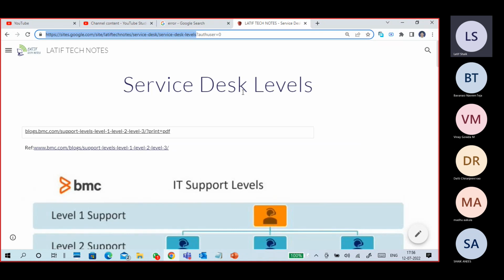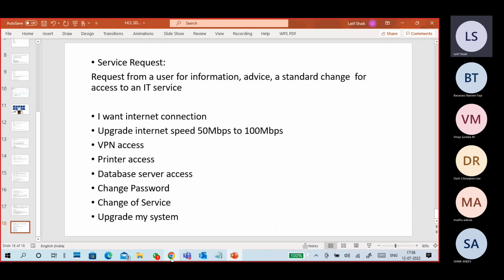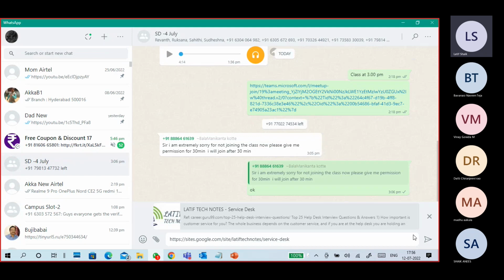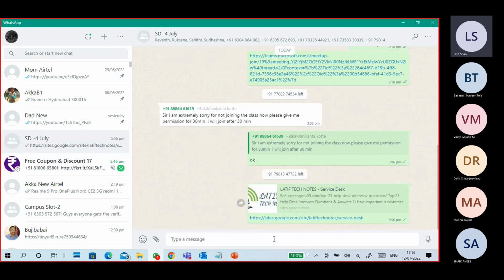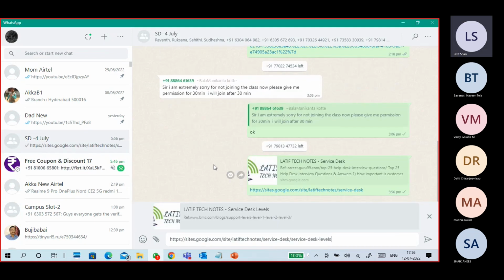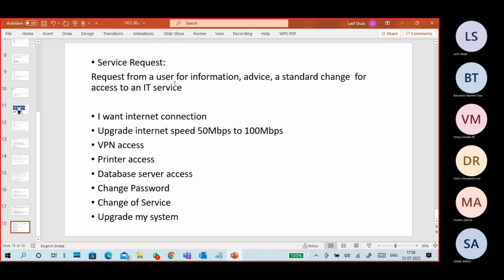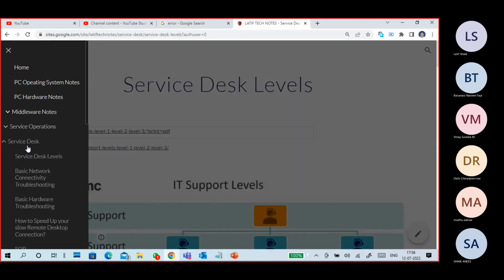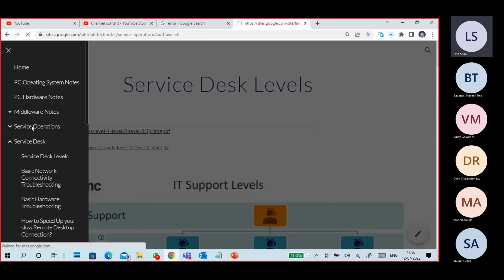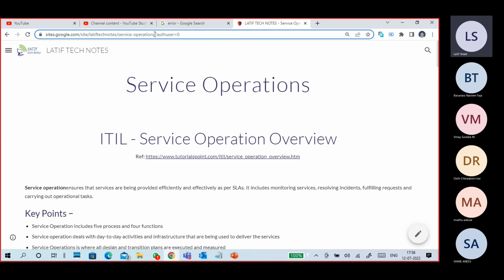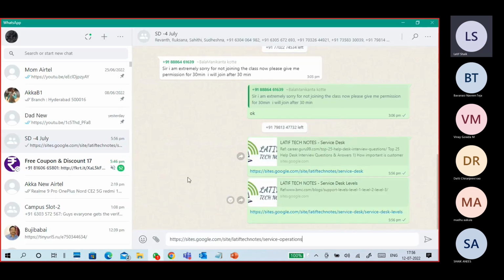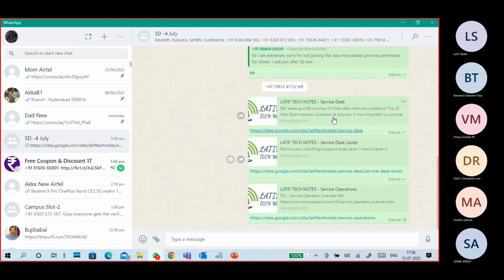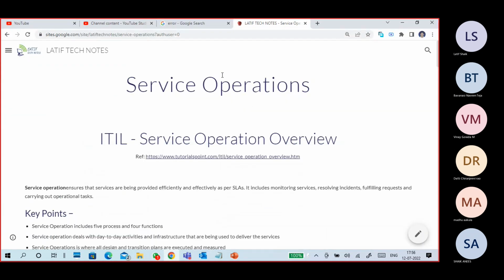Well, I am logged in with my account, right? So that's why it is having a problem. This is service operations. So these are basic things.